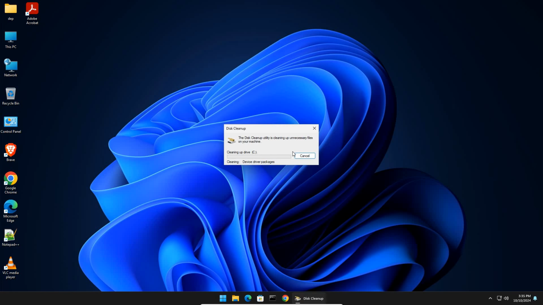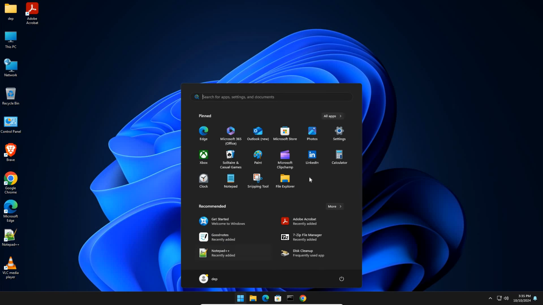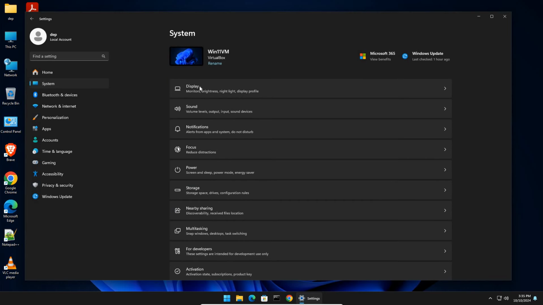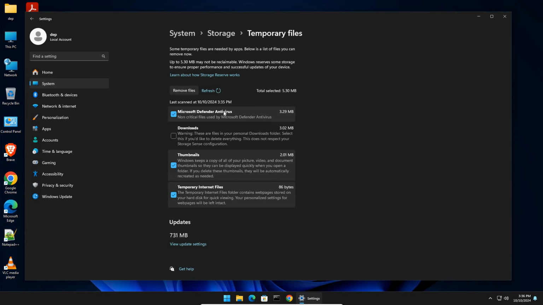Now with Windows 10 and Windows 11 having a couple of extra added features built into the operating system to manage it better, there's another place where you can go, and that is if you click on the start menu and go to settings. On the left, click on System, and then go down to the section that says Storage. Now this will show you the space being used by the apps that are installed on a system, and then the temporary files on the computer that you can delete.